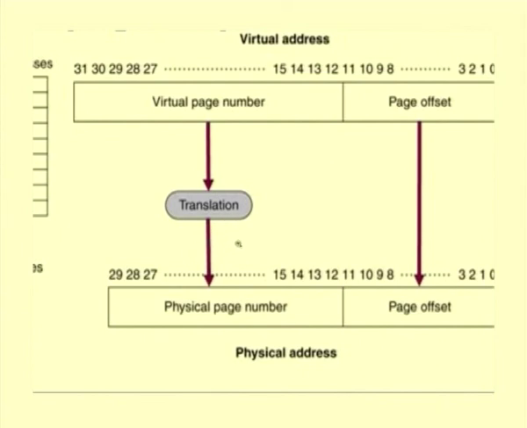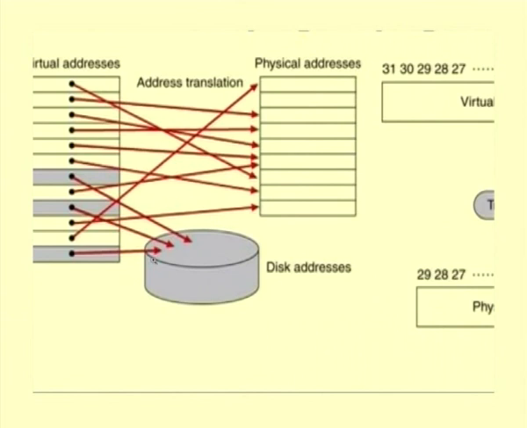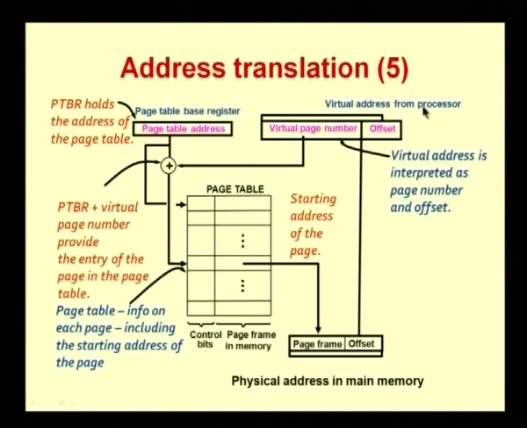To do this translation, we need to do some extra work. You can see what is typically happening here. Virtual addresses, which are larger in size, will be mapped to physical addresses. That is what is happening through this memory system, this MMU that we are talking about over here. So between this virtual address and physical address, this address translation has to take place. We have this virtual address coming from the processor, which consists of a virtual page number and an offset. The virtual page number is used to convert it to the physical page. This is what we do.